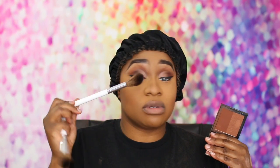Just to melt them all in. So I've already used this to contour. Now I'm going to be taking the JH05. I'm going to be using this color, literally overlapping it, and then I'm going to take the JH06 and highlight with the Patrick Star powder. But enough of me rambling. I'm going to show you exactly what I'm talking about.